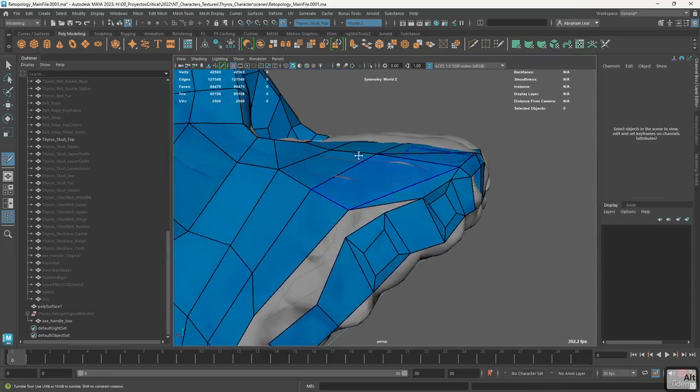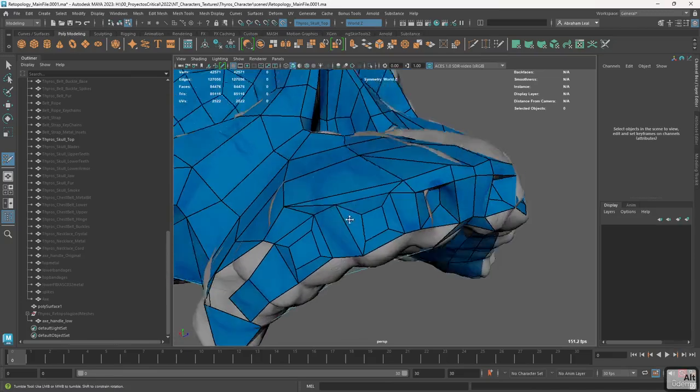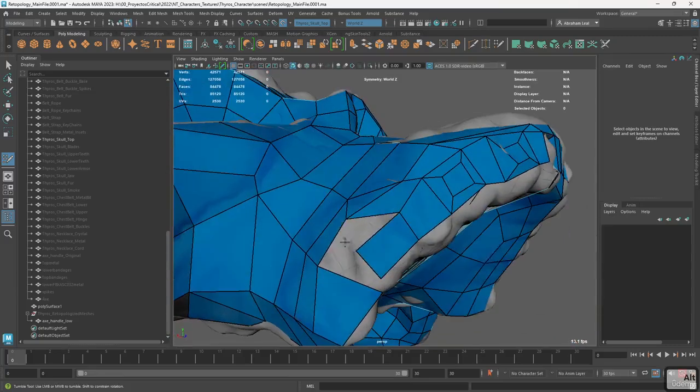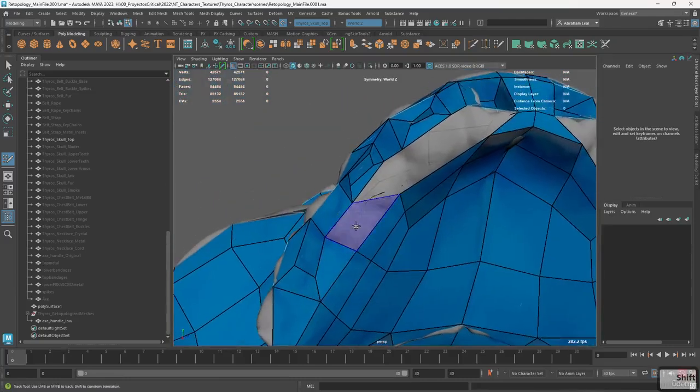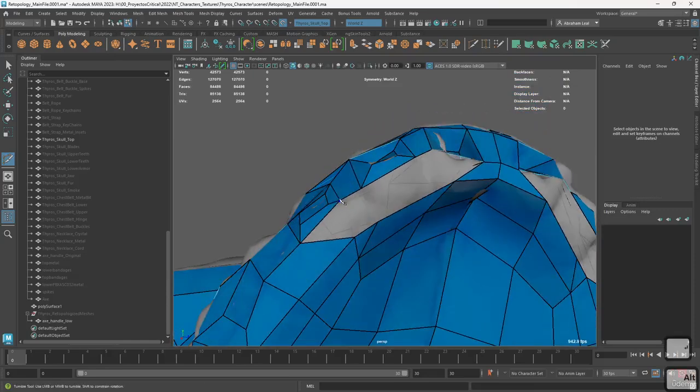Here, another stitching might be a good idea. So we're going to go from here to there. And then on the quad draw, we can just stitch there. Little triangle there, that's fine. Again, we move things around so that the polygons are not as stretched. It's very important to always take that into account. Let's go here again. You can stitch. So we're going to go from here to create another stitching section right there.